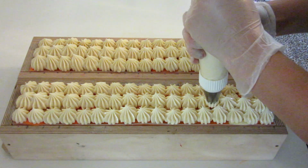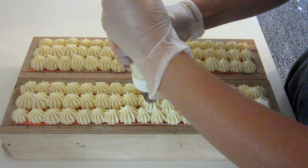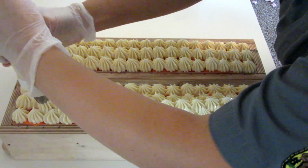So now I'm putting a little dollop in the middle where there's a little bit of soap missing here. All the way down, all the way down.